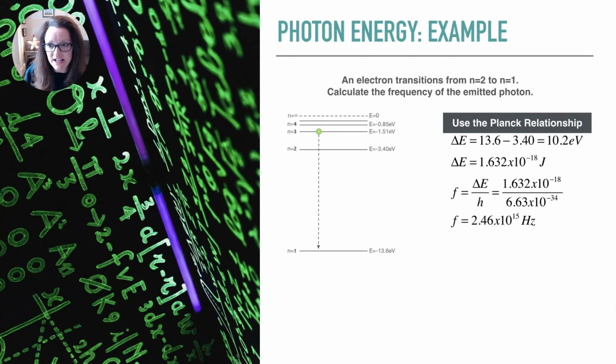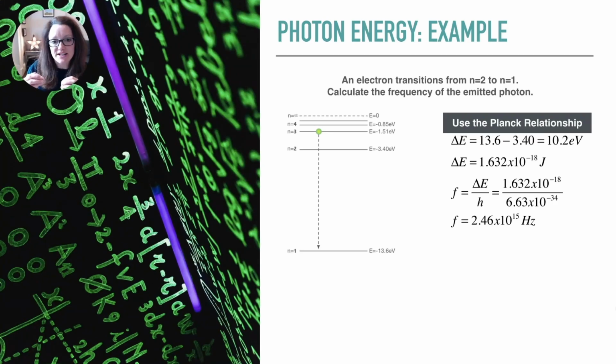Instead of showing the energy levels as round circles, we tend to simplify it to what looks like a series of horizontal lines. The distance between the horizontal lines is indicative of how much energy is between those energy levels. You can see on this diagram here, and I think this is a hydrogen atom, we've got n equals 1, and if the electron is in the n equals 1 state, that electron has 13.6 electron volts of energy.